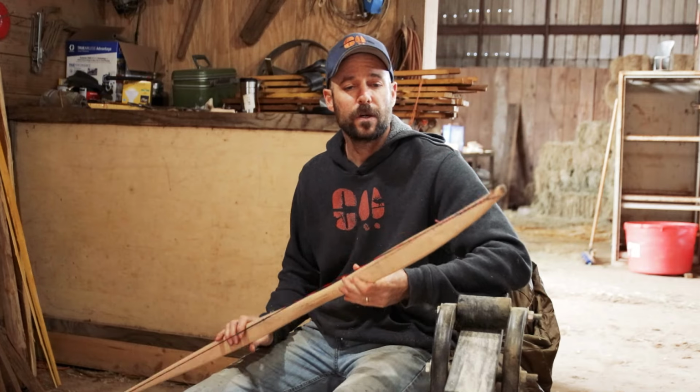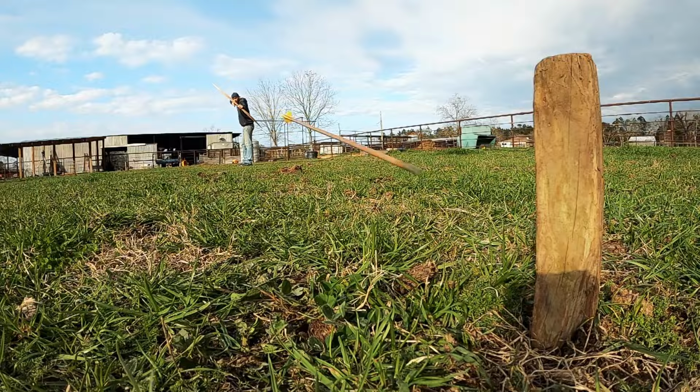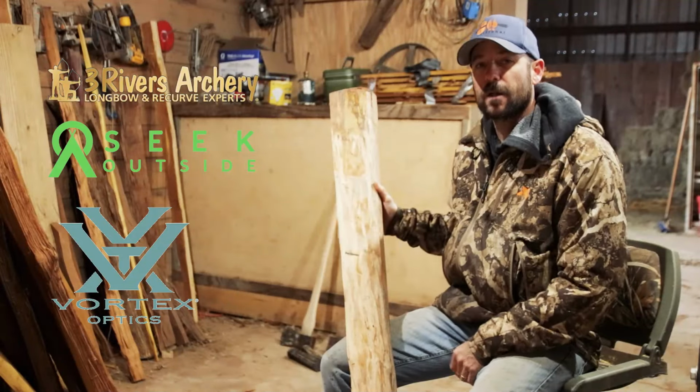All right, guys, in this video, we are gonna be making a little paddle-shaped D-bow out of hickory, so stick around. So today, we're gonna be working on a little hickory flat bow.